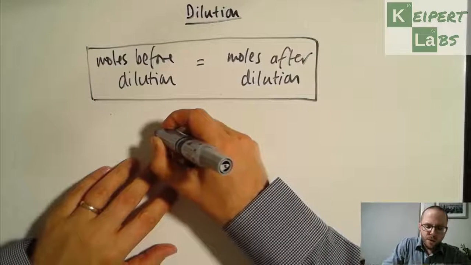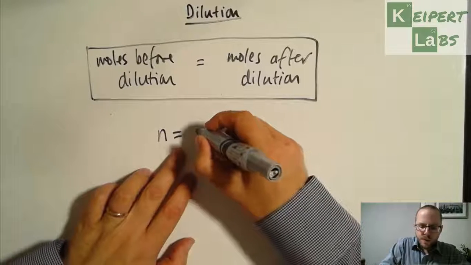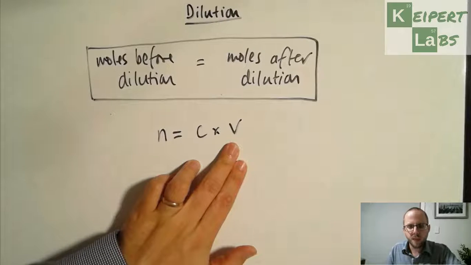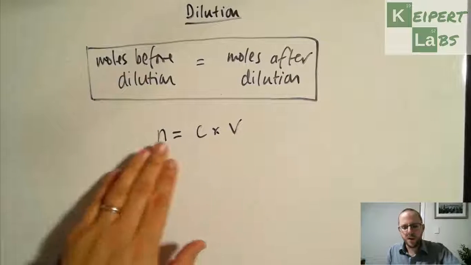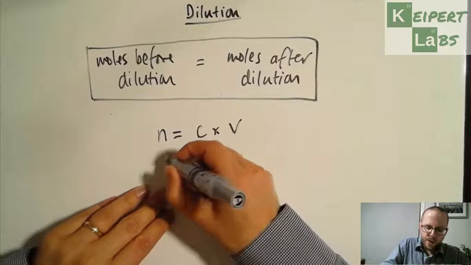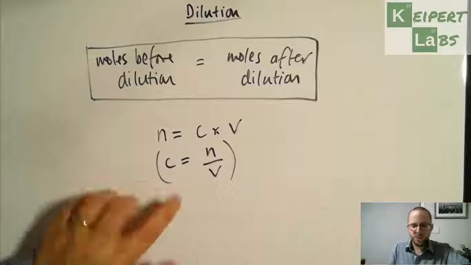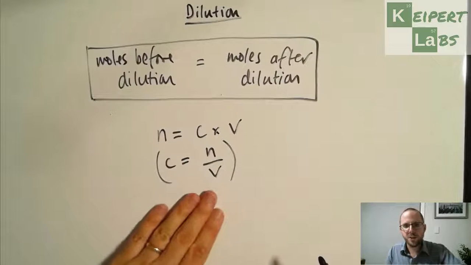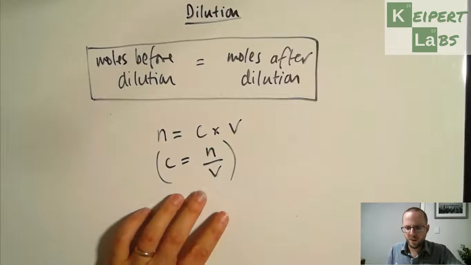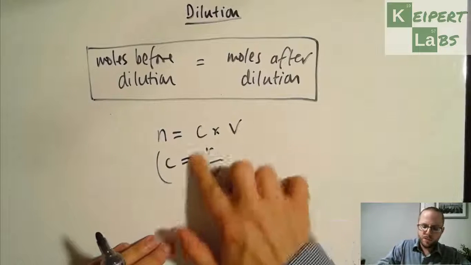So one thing that we know is that the number of moles is equal to the concentration times the volume. Okay, this is the relationship between moles, concentration, and volume. Or we might want to say, another version of this is that concentration is moles over volume. Okay, this is a relationship that we've seen so far, even if we're not super confident with it yet, necessarily. Okay, so this rearranged becomes this one here.